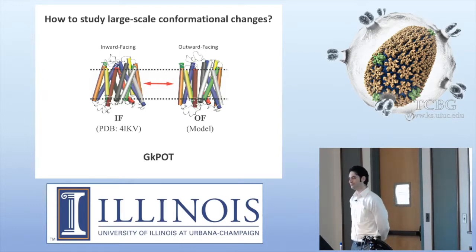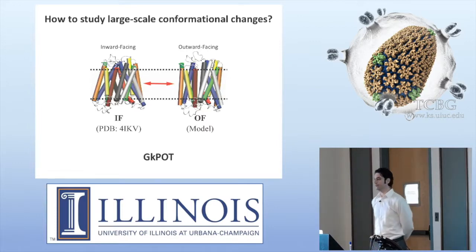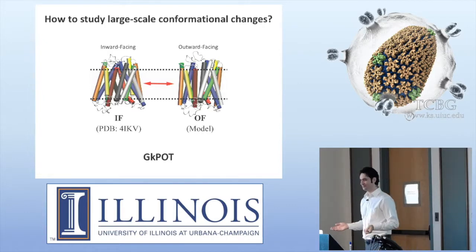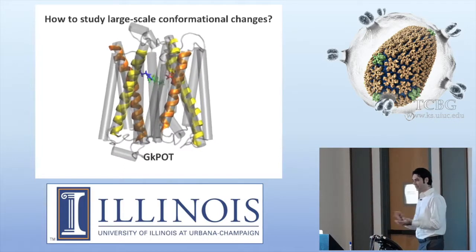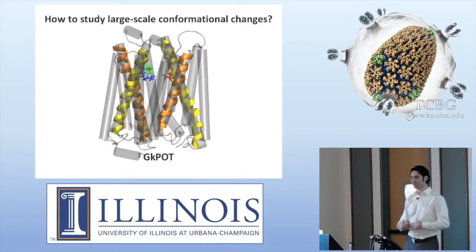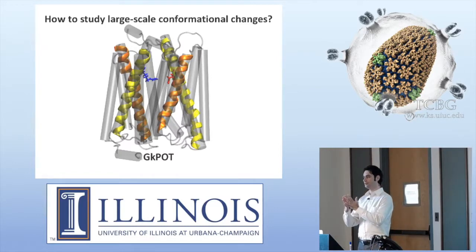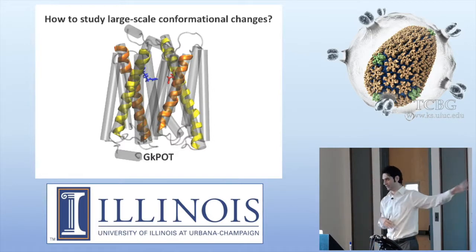How did you model the open state? Like, what information did you have beforehand to model the outward-facing state? This talk is about that. Yeah. So you should use whatever information that you have, and I will tell you about that. But then, what happens is you start from somewhere, you generate something, and whatever information that you have. In this case, the general idea is we have a rocker switch mechanism, so you want to open the transporter kind of like this. So the first thing that comes to mind, and that's actually the tutorial, so this is not the same protein tutorial, but very similar.